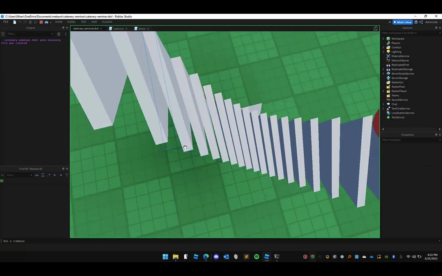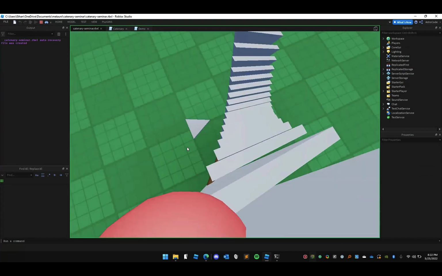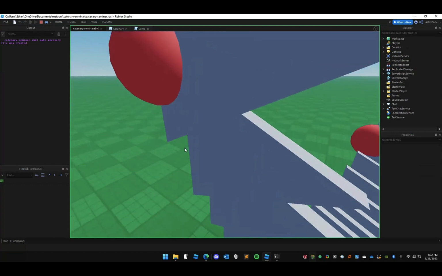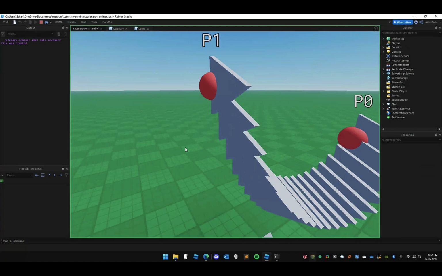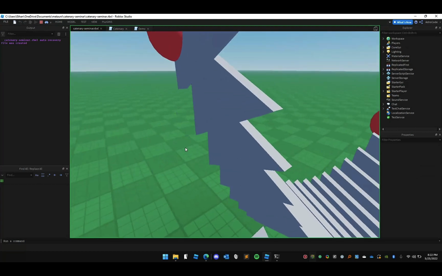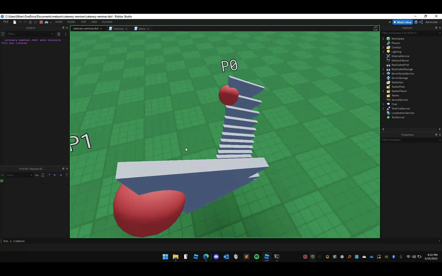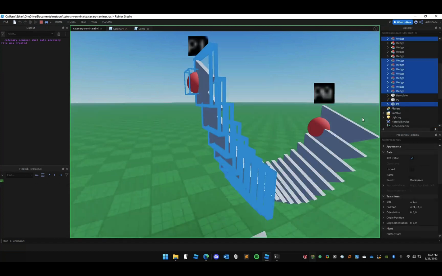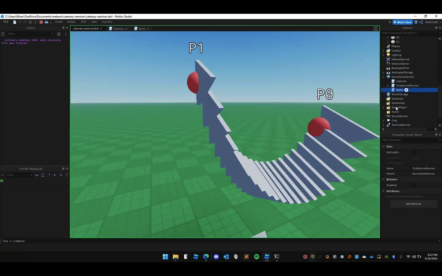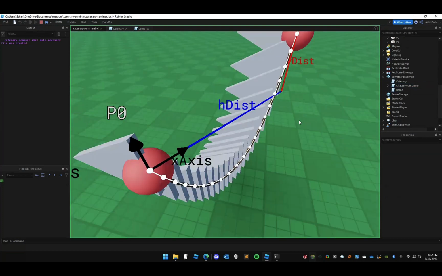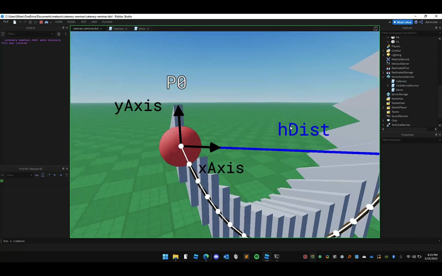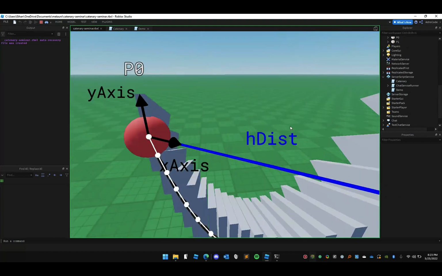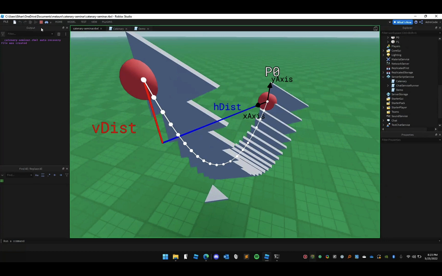Okay. Something we're going to need is a full CFrame. Right now we only have the position of a CFrame, and we also need a tangent, a normal, and a binormal vector to get a full CFrame. The tangent, well, we know the tangent: that's going to be the derivative, which is just sinh. And then a normal vector is going to be perpendicular to the plane, so perpendicular to the y-axis and x-axis. And then for a binormal, we can just cross those two. So let's give that a go.